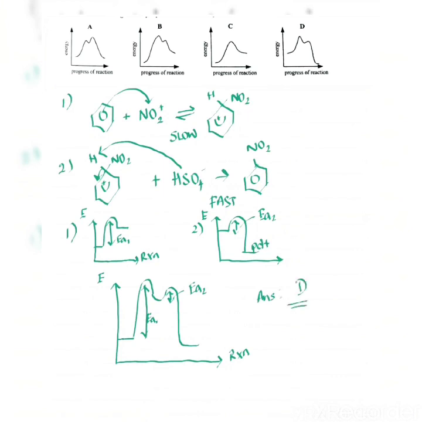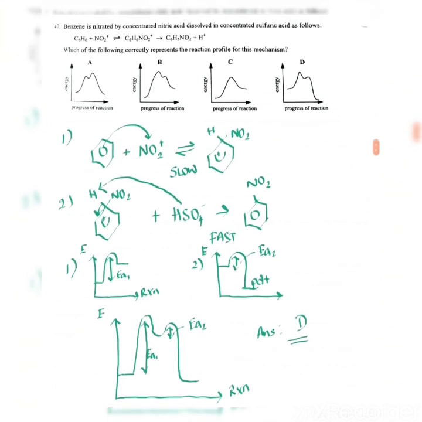Okay, so the reason why option C is out is because C clearly shows that there's only one step to this mechanism. However, this mechanism, as you can see, has two steps to it. Hence, options A, B, and D have clearly shown that there are two steps to it. And looking at options A and B, option A shows that your product is neither endothermic nor exothermic. So therefore, this is wrong. And option B shows that the production of the product is endothermic. However, the nitration of benzene is an exothermic process. Hence, the answer is going to be D.